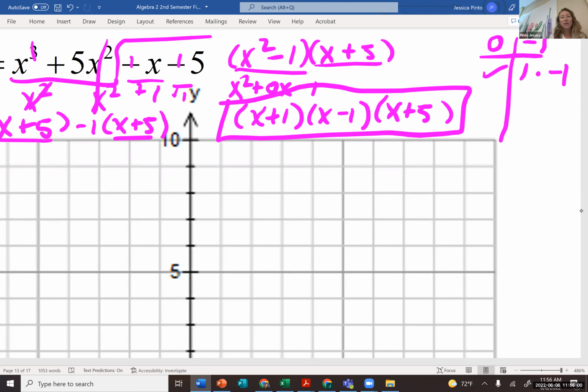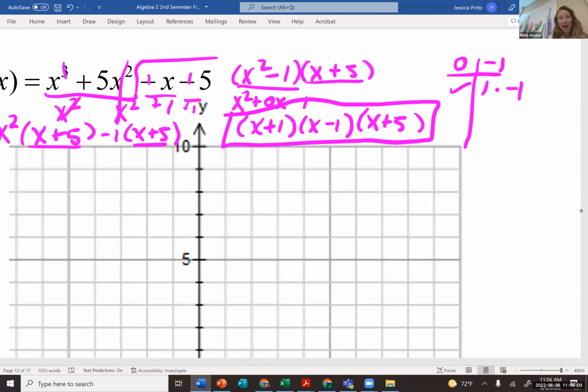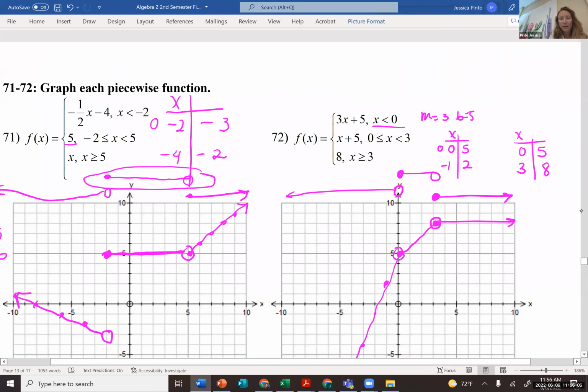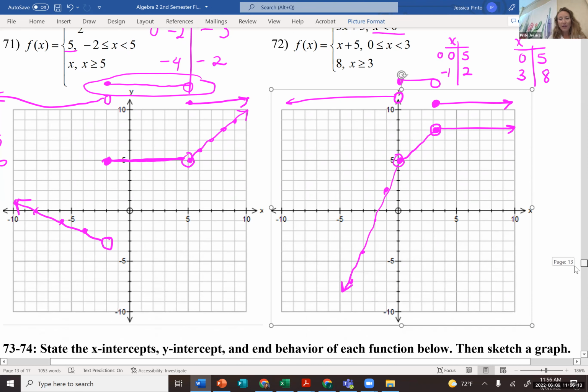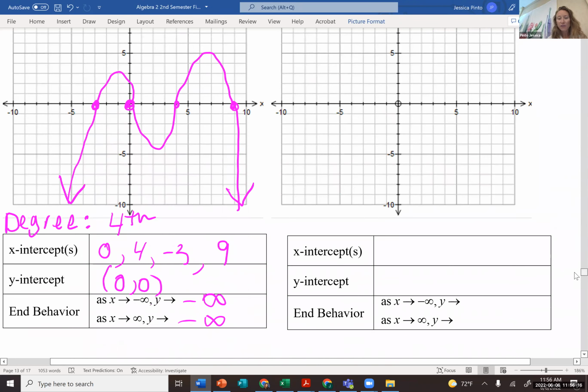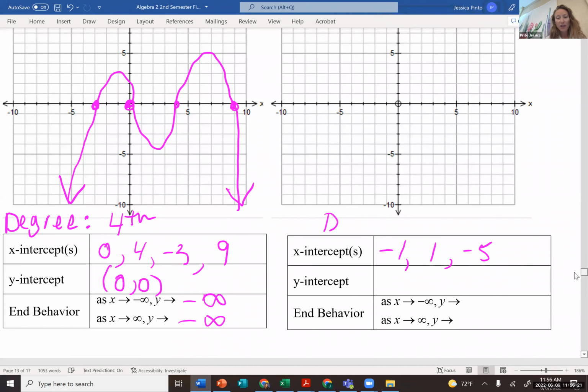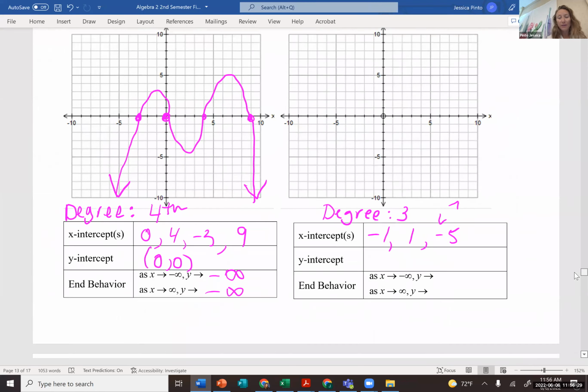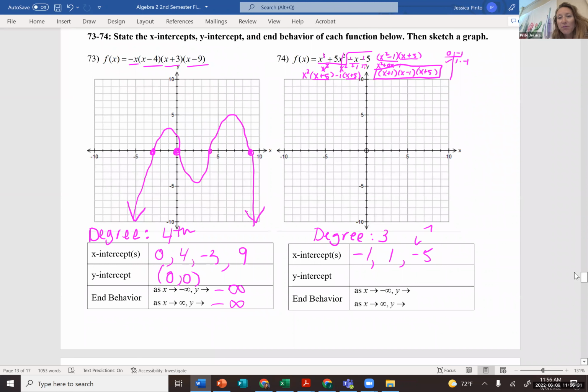And so that's going to tell me my x-intercepts. I'm going to have -1, +1. Oops. I must have zoomed out too far. And then is it 5 or -5? I can't remember. And -5. So -1, 1, and -5. This is degree of 3. Degree of 3 means that we've got opposite end behavior like a line. Since the a value is positive, we'll end up in the positive quadrants. So I'm going to put my arrows there right away.